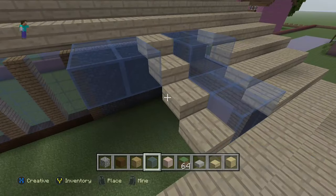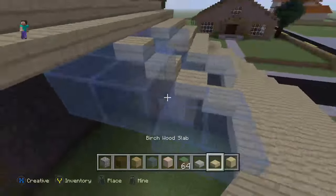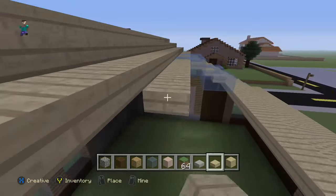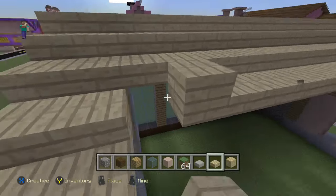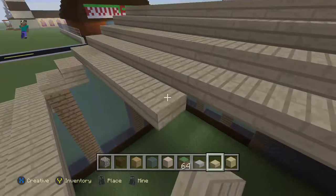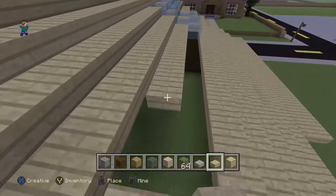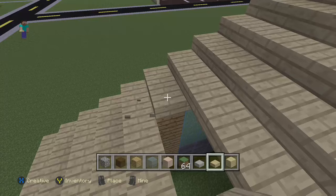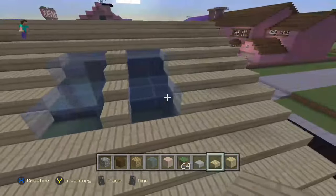Now, guys, I don't know if I'm happy with how this house is going to turn out. But, like all things, it is a compromise. It has got to be done this way if you're going to be using vanilla. Obviously, some texture packs may help you out, but they're not going to help you out with them windows. I'm trying to think in my mind of what I can do with the roof to actually help those slot in, and the only thing I can think of is like when we were going to double layer the slabs, but then we would have ended up with a very small roof that wouldn't have suited the build at all.